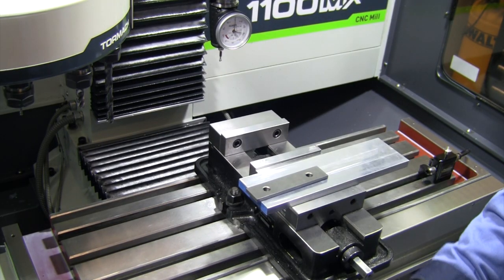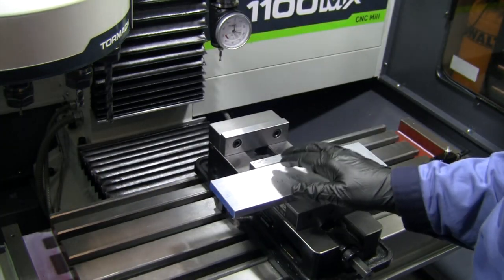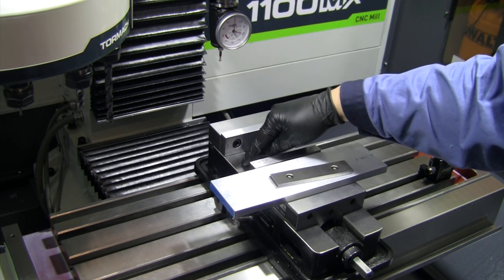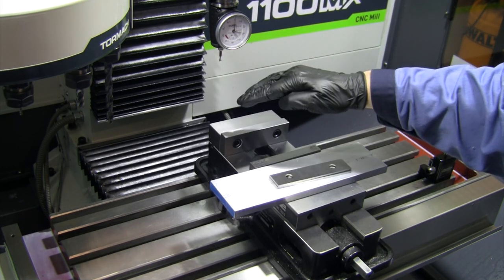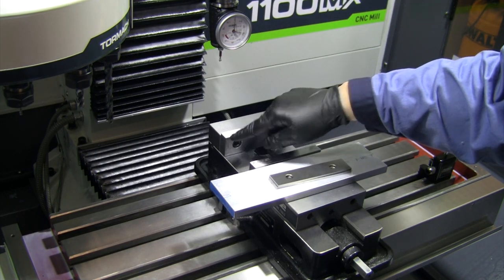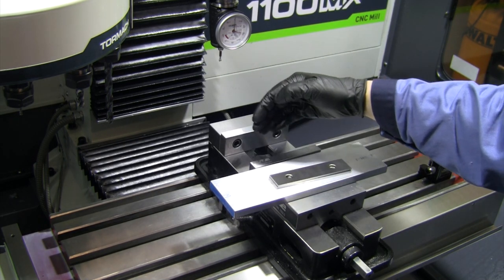All right, so we're about to get set up on this piece. Since I'm going to put this actually down this way and this top piece is not finished, my thickness isn't quite accurate. So I took a reading off of the bottom of the vise and then I just measured up the thickness of my parallels plus the 520 stock thickness I should have. I'll do a double check on Z once I get this in place. I've already zeroed on the back of the vise right here. So we'll get this in, we'll set our X point, and then we'll come back and we'll double check Z in the middle.